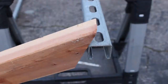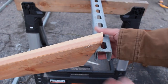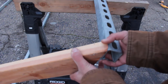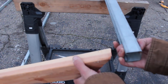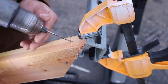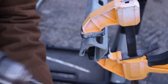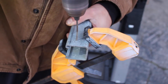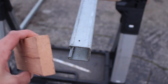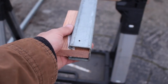Next, we've taken the strut and placed it on a set of sawhorses. I want to set mine to the tallest height — basically to the very top. What we'll do next is pre-drill a hole through the wood and a slight hole through the steel as well. I've also got some small one-by-twos that I'm going to place in here so that the screws have a little something extra to catch other than just the metal.